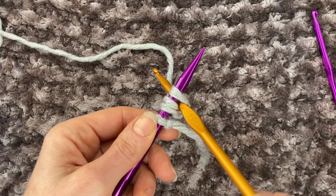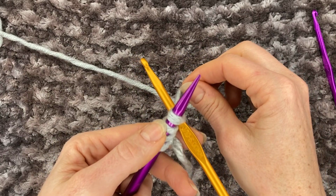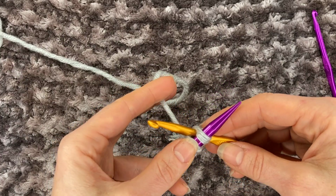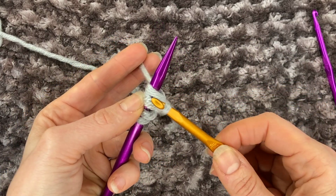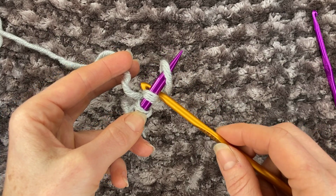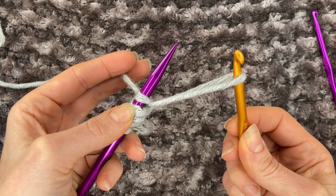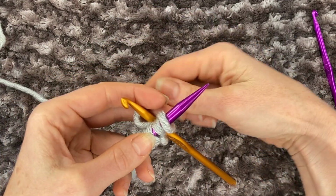Because this hook is there as a spacer, you cannot make your cast-on stitches too tight. And as long as you pull the same level of tension on each of these, they're going to be almost identical in size all the way along. Trap with these two fingers. Do that yarn over motion to catch the yarn in the mouth of the hook. Pull it through. Pull a loop up big. Park it up here on the tip. Take the hook, take our spacer, put it in here, pull down tight, yarn over, pull it through, nice big loop, park it up here on the tip, put in the hook as a spacer, and tighten the yarn down.